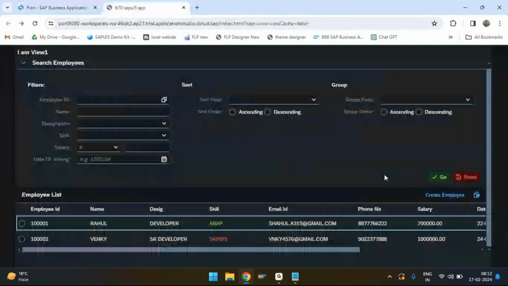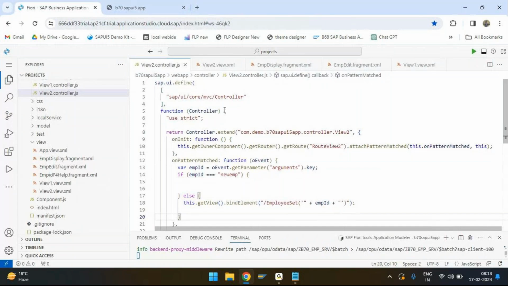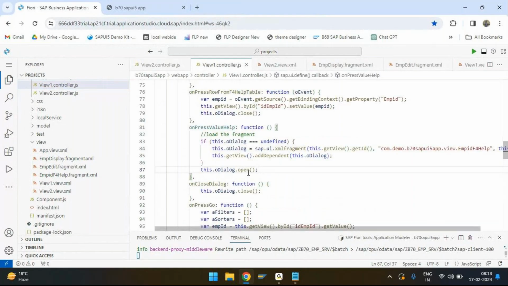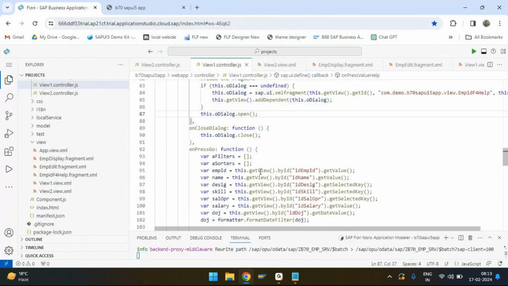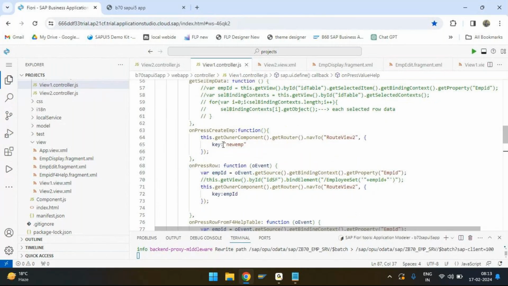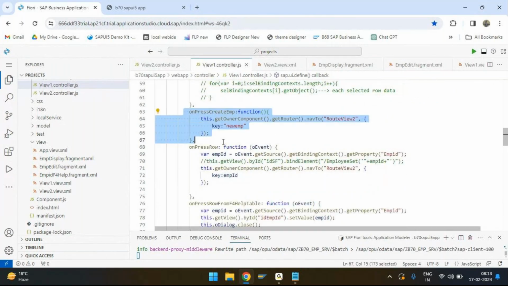If you simply click on create employee, let's open the view one controller and see what we are doing. When you click on create employee, we go to view two, but the key we pass is a static string, that is new employee, because a new employee does not have a key. But if you click on a row, we pick up the employee ID from the row and pass the employee ID as the key.